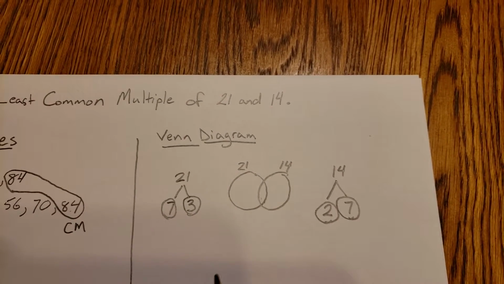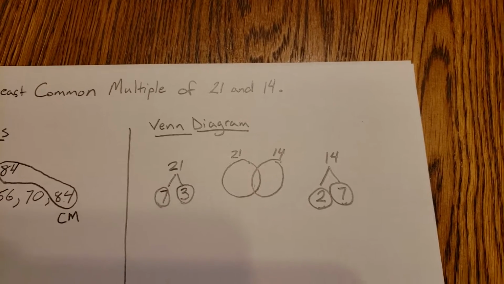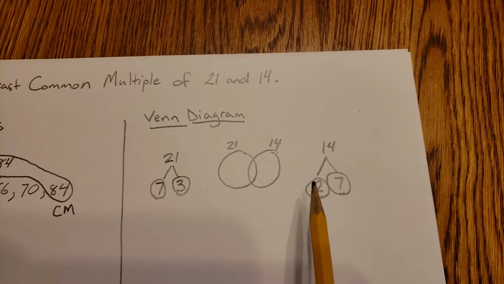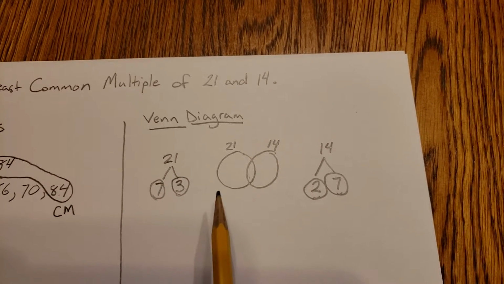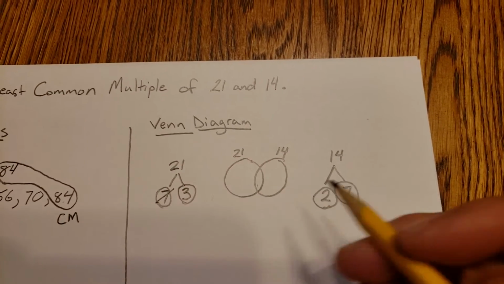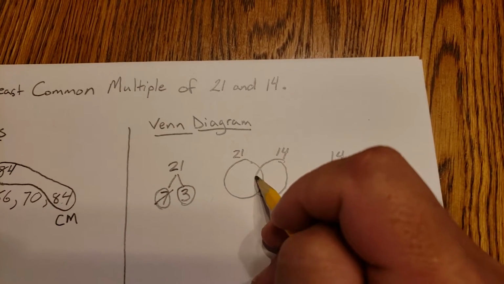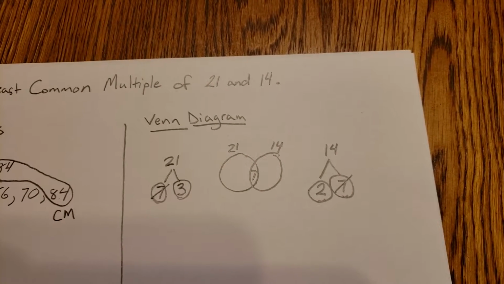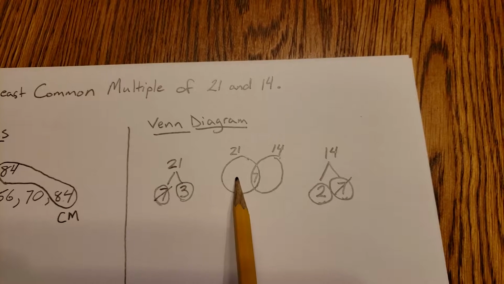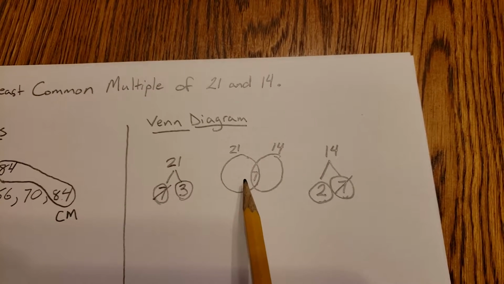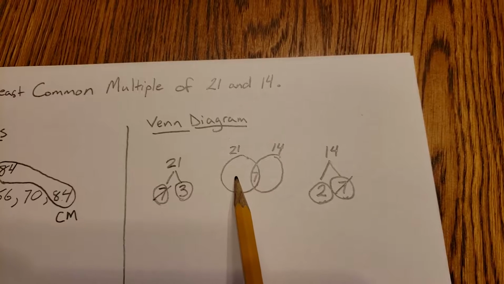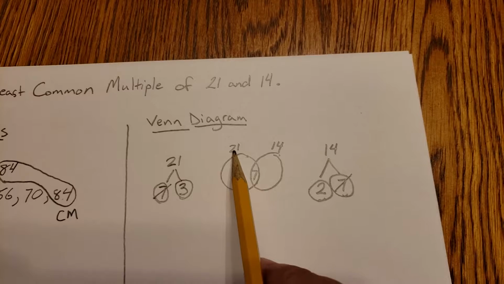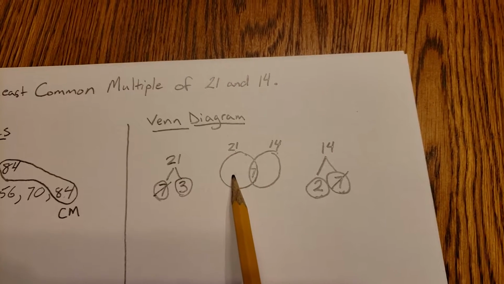So the middle part of the Venn diagram is always where the GCF, or the greatest common factor, is found. And that's found by looking for the numbers that are in common between the two trees. And if you see, we have a pair of 7s, and I cross them off so I don't accidentally use them again. So I write one 7 in for the pair of 7s that's in common. Now, this number right here can be found a couple different ways. We can ask ourselves, 7 times what equals the 21? Or we can ask ourselves, 21 divided by 7 equals what?